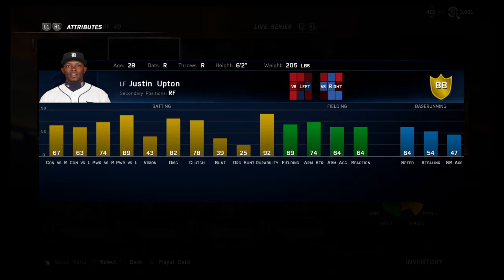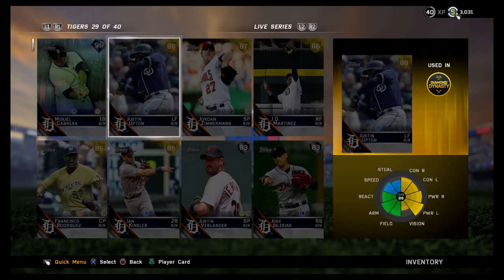He's still got solid power, 74 versus right, 89 versus left. Solid fielding. Okay speed, nothing outstanding. I think there's a lot of better options for a corner outfield that are cheaper. Actually, we're going to get to another card in a second that I'll show you why. But his value is going to go down a little bit. So if you were hanging on to him, hoping he would go up, he's not going to be, at least not in the meantime.